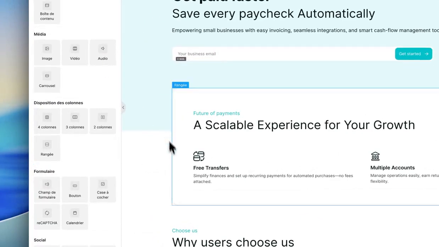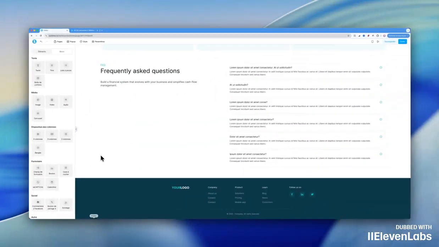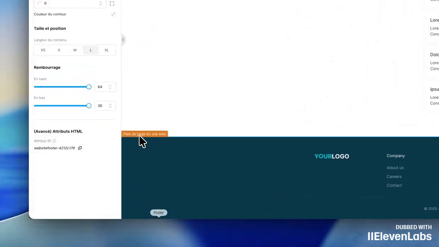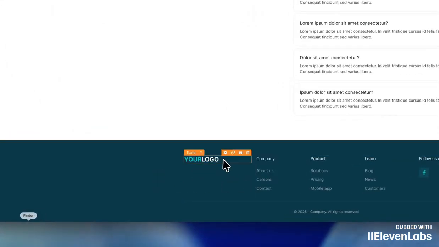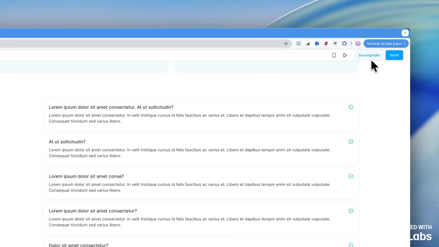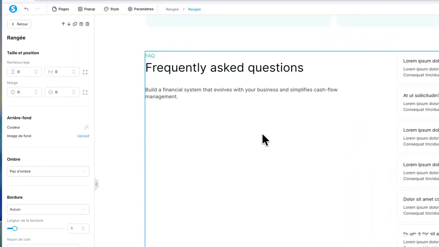It's absolutely brilliant. If I go all the way to the bottom of my page, I have a footer tab here. It's exactly the same as for the header, meaning I'll customize it just once, and it will be valid for all pages of my site. And when I customize it, I can choose colors, add images, add borders. I can customize what's inside, and each time it will update for the rest of the site. It's very important never to forget to save when that's the case.